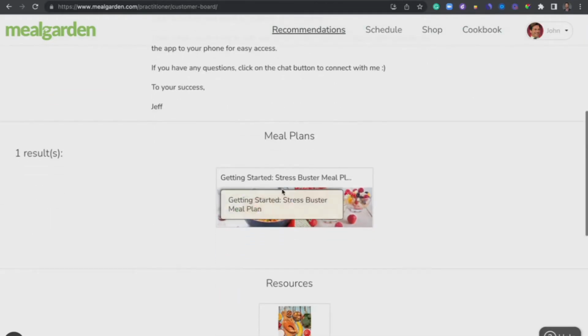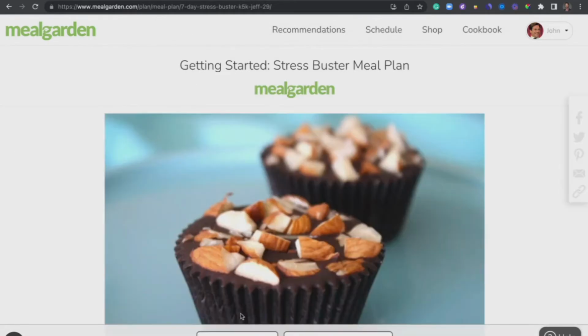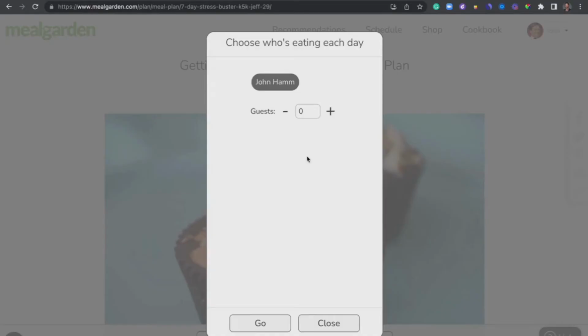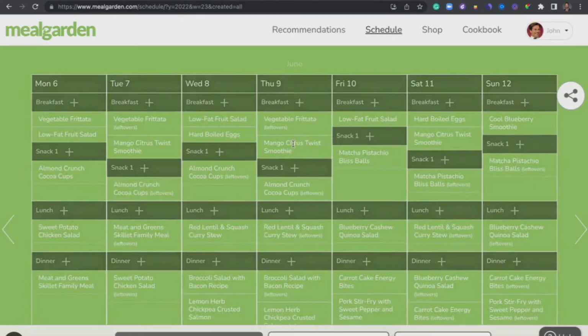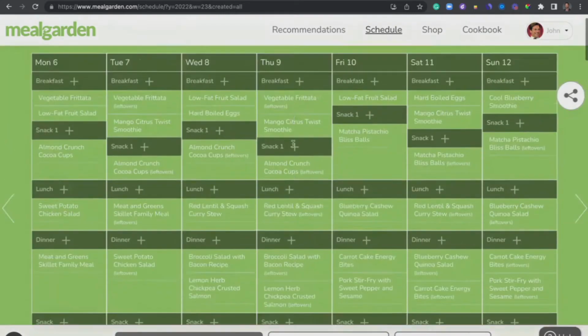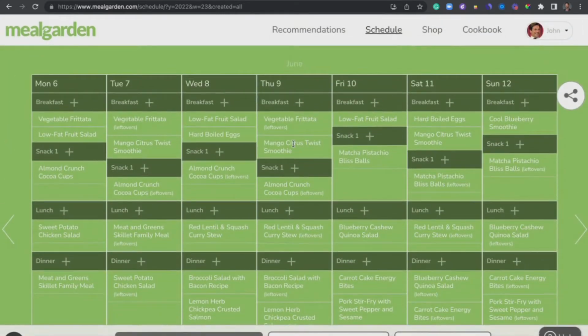We're going to go over here though, and we're going to say, you know what, we're going to schedule this meal, but we have some changes we want to make. So we're going to schedule it for this week. We're going to just leave it as just ourselves eating. We don't have a family entered, but if we did, we would be able to pick them. We're just going to hit go. All right, so here we go. We've got the schedule. The grocery list is all set up automatically, but we're going to make some changes.